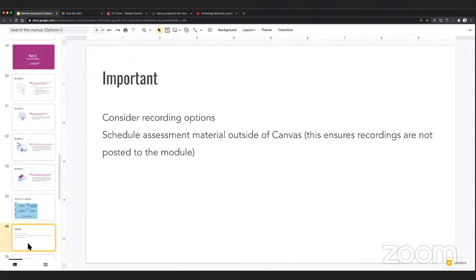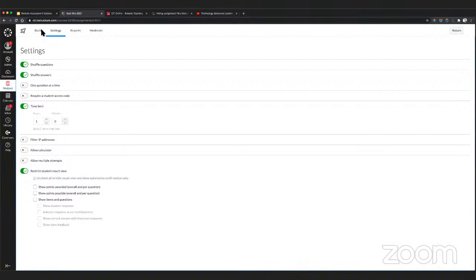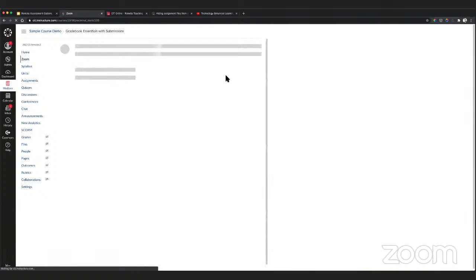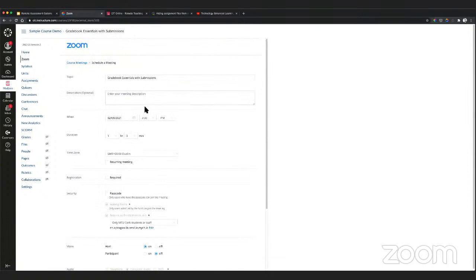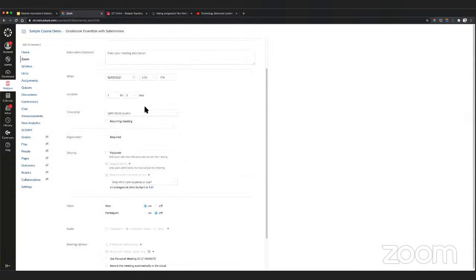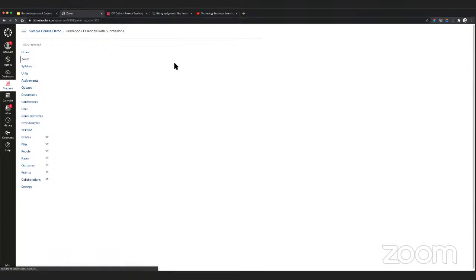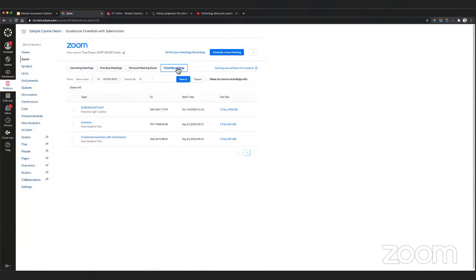The reason for that is because of anything you schedule from within the Canvas interface. If I go into Canvas, let's just say into a sample module here, and I go into Zoom and schedule a class, that schedules the class, but then recordings of this class, as you would know, become available in the cloud recordings area. Now, for presentations, typically we don't want those available there, unless there's an element of peer learning involved and you want the students to be able to review each other's presentations. In the case that you don't want to do that, you can schedule your session outside of Canvas.